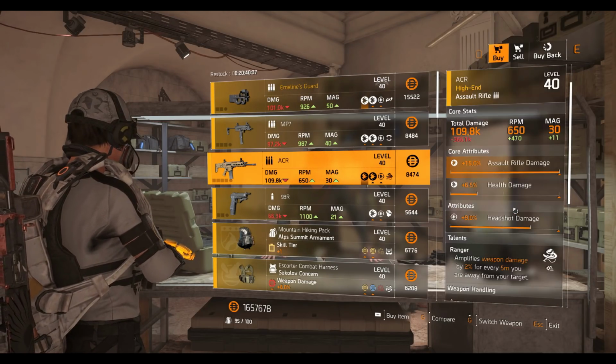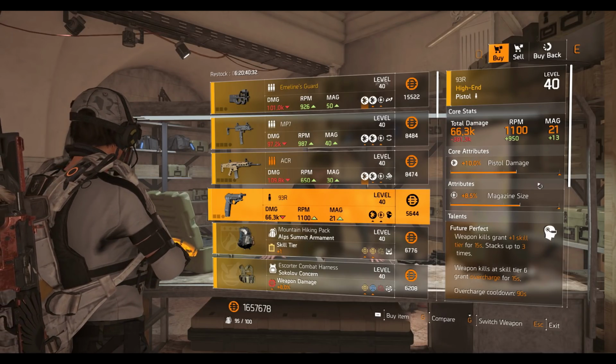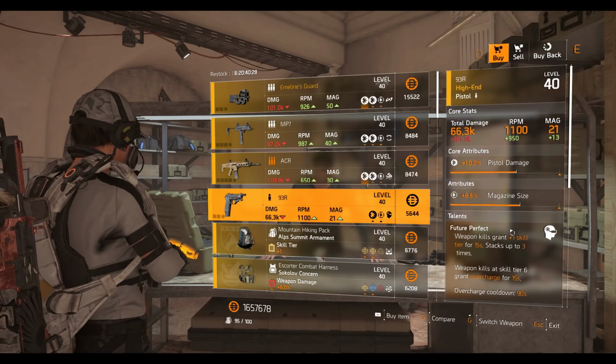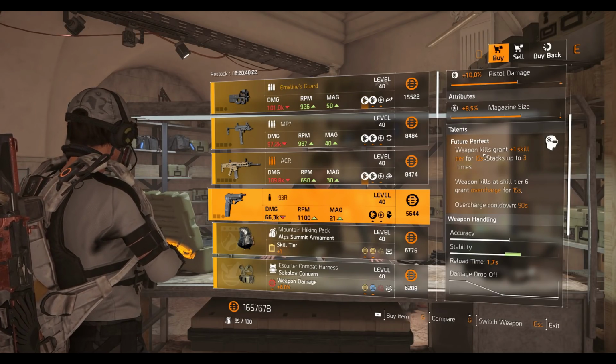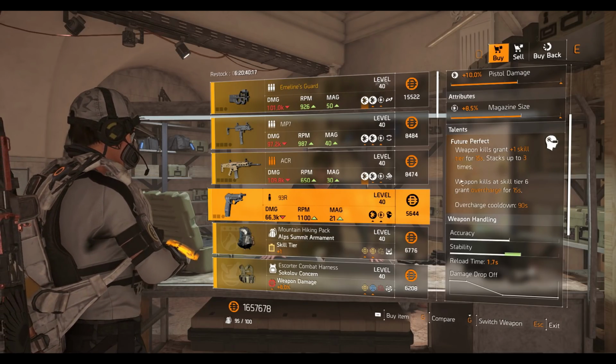Talent is Ranger. Then the 93R pistol, 10% pistol damage, 8.5 magazine size, and the talent is Future Perfect. This is actually the new talent, I guess. Yeah, that's the new talent, guys. So you want to buy this and extract it. You get that weapon kill grants +1 skill here for 15 seconds, stacks up to 3 times. So yeah, it's a new talent right there.